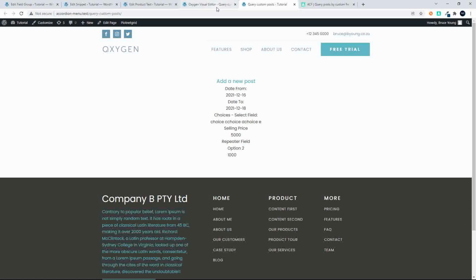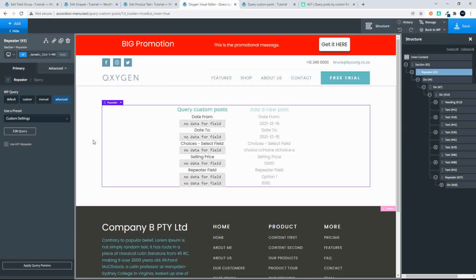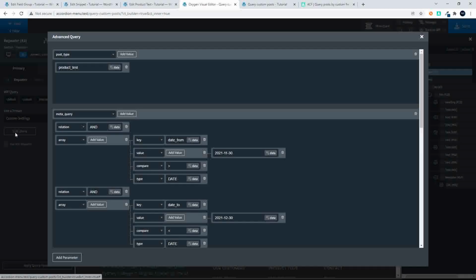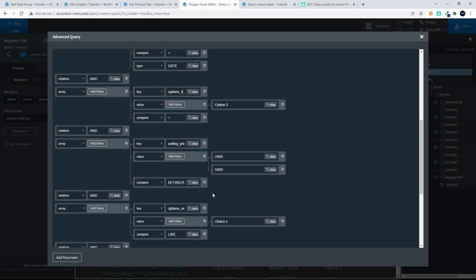So to get them both back, maybe I want to do option 1 and option 2. So here we have the options by option 2. I'm now going to create the query again so that we can include option 2.